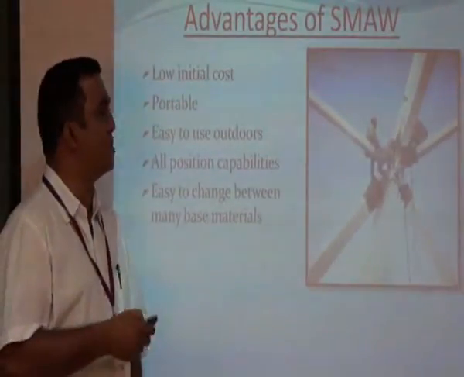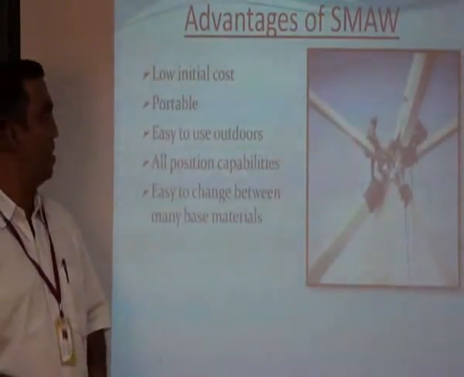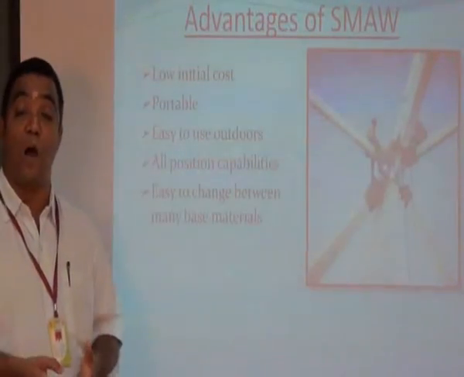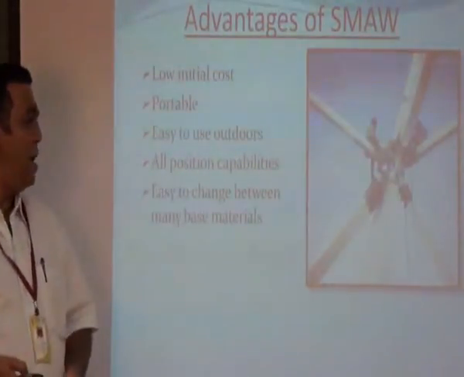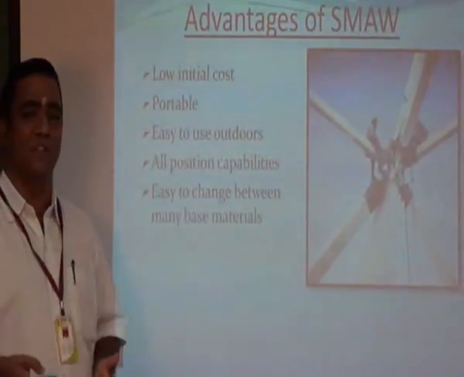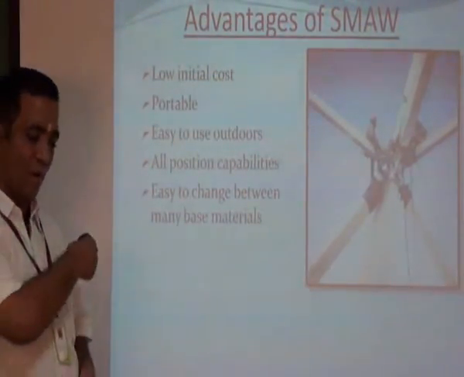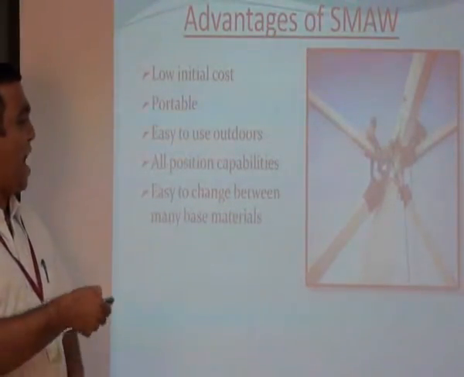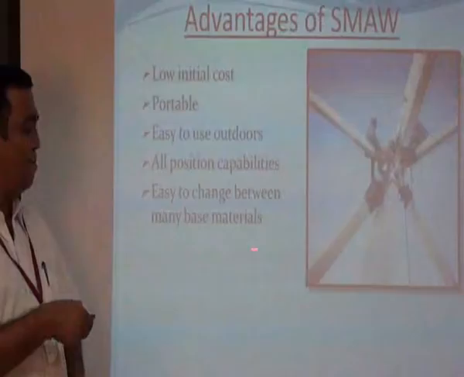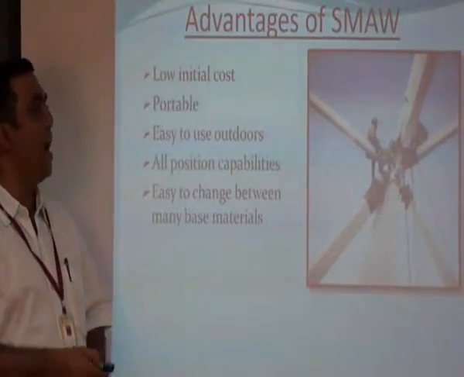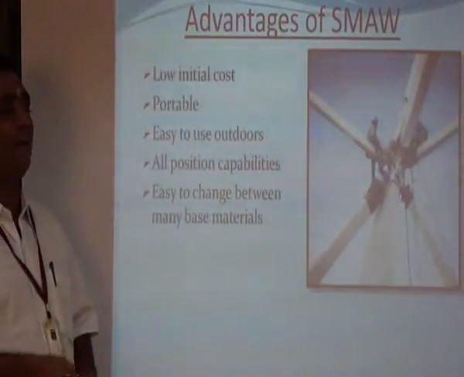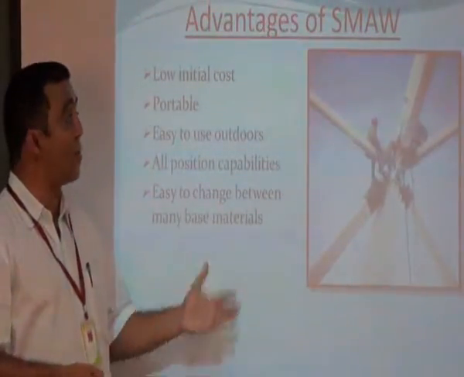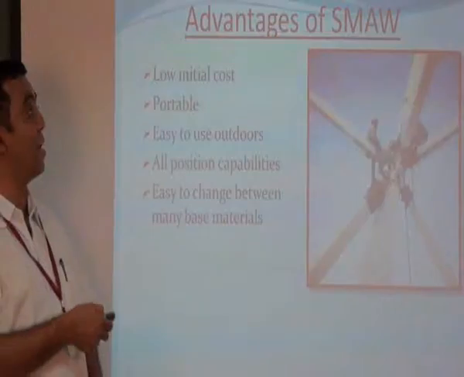Now let us go to the advantages of the welding. Low initial cost, of course. The machines are very portable, and it is easy to use outdoors, and it can be performed in all positions. You can go horizontal welding, vertical welding, downhand welding, uphand welding, any position, and it is easy to change between many base metals, and this is a versatile process. That's why in the welding industry, 90% of the total welding is carried out by the shielded metal arc welding process.